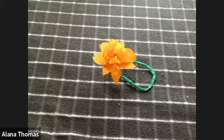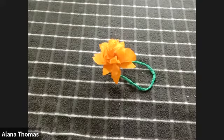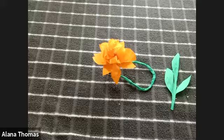Just wait for one more minute, then we'll go to our last step, okay? We have to stick our leaves, right? You remember we made leaves? Yeah, so we're going to stick our leaves, okay?